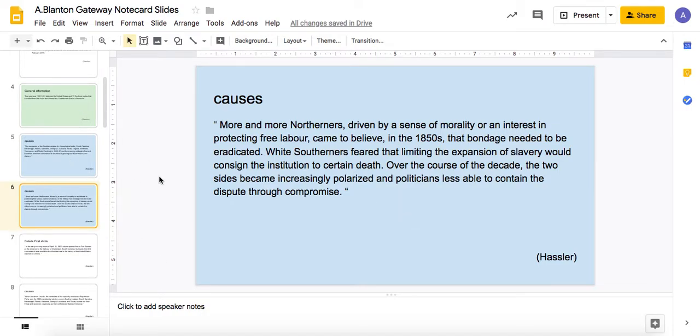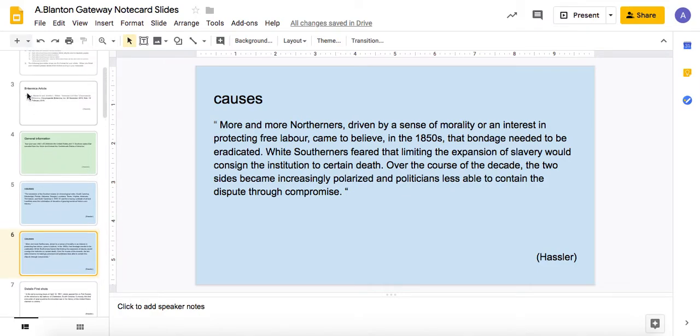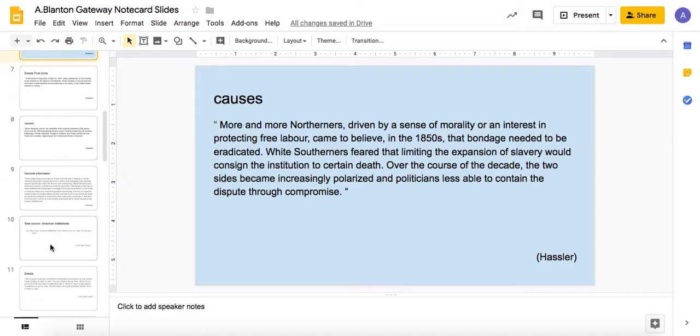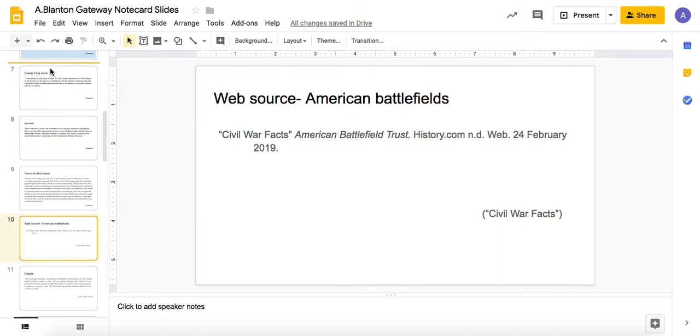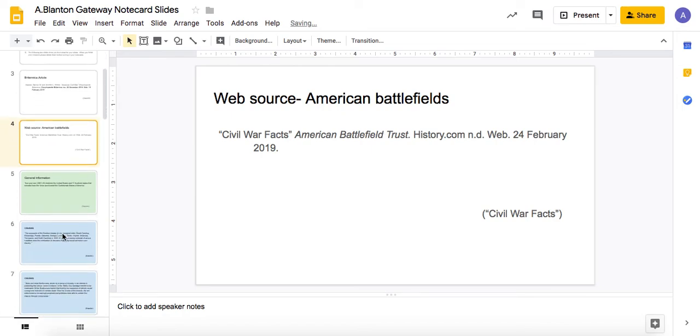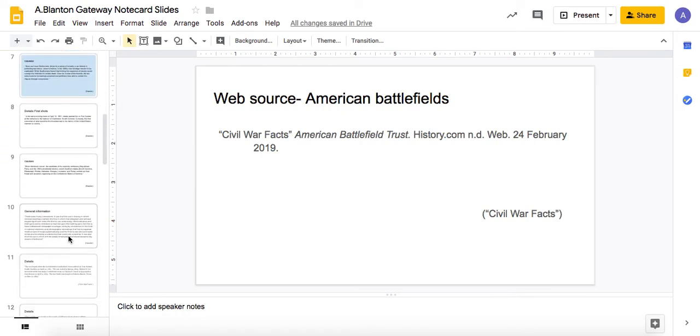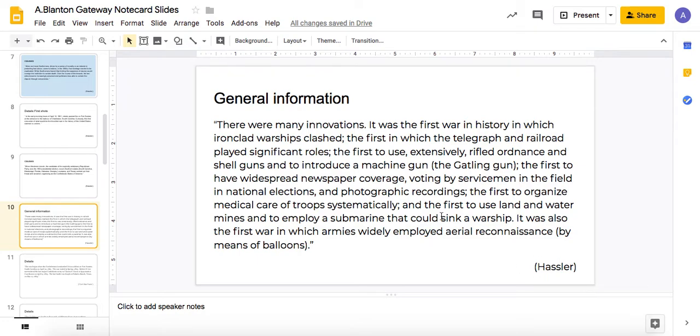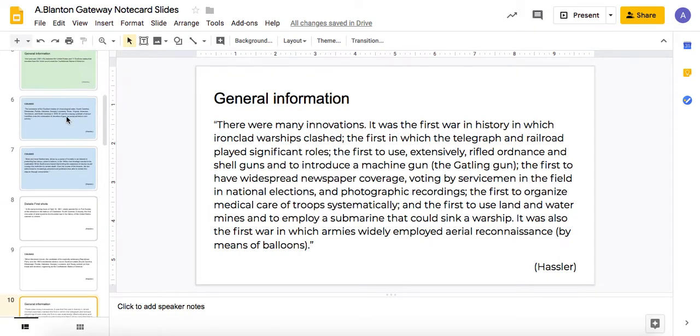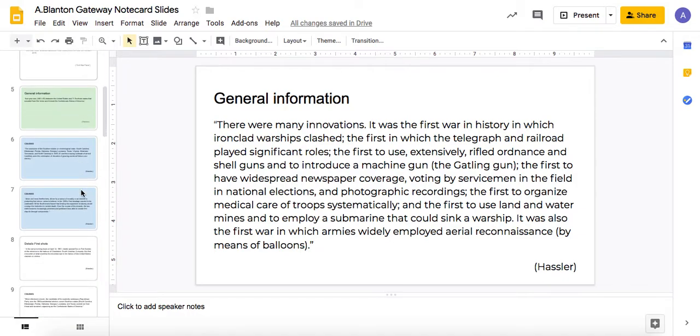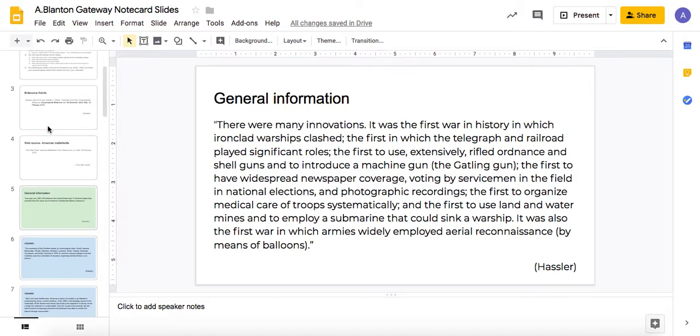Okay, now you want to make sure each of these slides has this internal citation, because what's going to happen is eventually we're going to group these together by their colors. So we might no longer have this work cited next to the card that we made from it. So one of the things we're going to do is find our sources and bring them all up to the top. But I need to make sure that that works cited is on each one, that this internal citation is there. So no matter where it is, I know which one of these source cards it came from. Okay, that's why you need that internal citation on the slide.